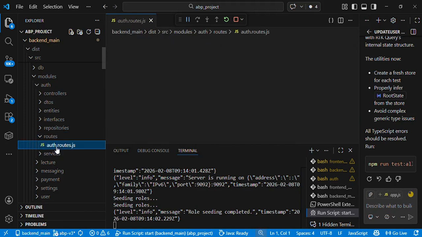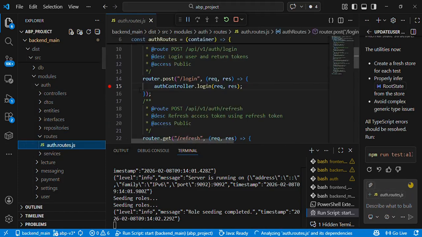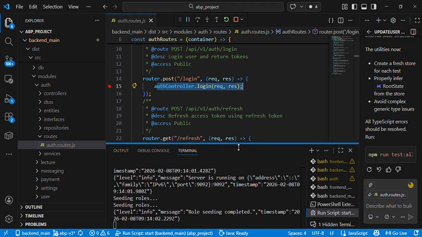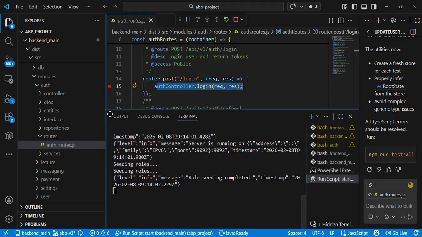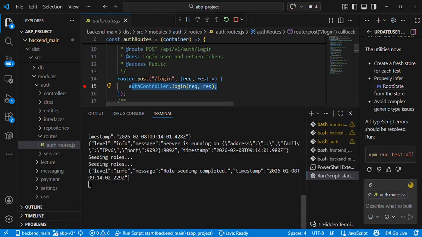Are you getting me now? I go into the route. I want to test this particular auth controller login. I want to see how my login will behave. So what do I do? I put a breakpoint in that place. Are you getting me? Now, one thing you'll be expecting is that, wow, the thing should start debugging like that. No, you need to trigger the endpoint before you can see what is happening.